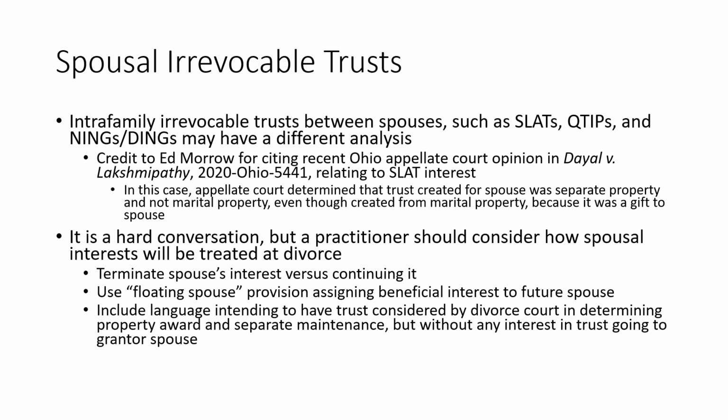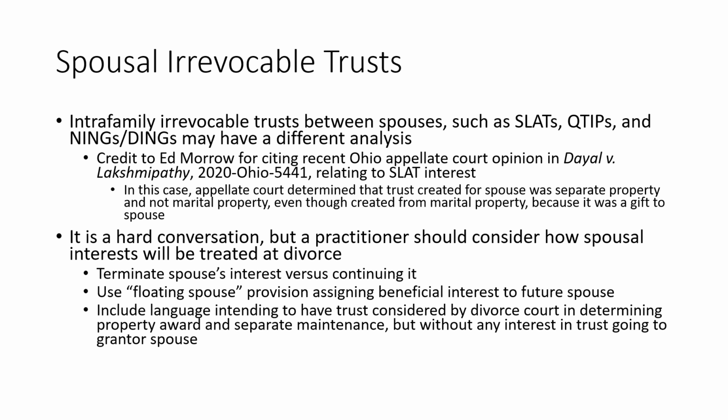So if you have a grantor and grantor spouse in the meeting talking about a SLAT, you don't want to really bring this up, but you kind of have to, or you're creating a lot of liability and some potential surprises down the road. Some common top of the bell curve treatments in SLATs that I cite are: one, you could terminate a spouse's interest versus continuing it depending on divorce or even the filing of a petition for the termination of marriage. You could also use, maybe if you're going to terminate a current spouse's interest, a floating spouse provision that keeps the trust as a common trust for the grantor's life, and if the grantor remarries, the new spouse could come in as a beneficiary in addition to the other descendants in issue under the trust.